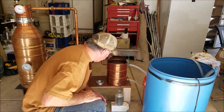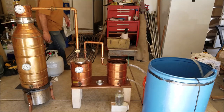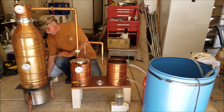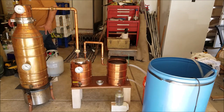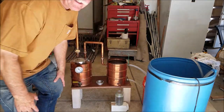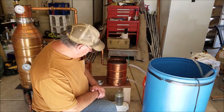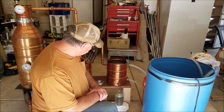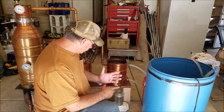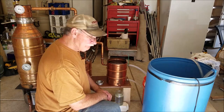It is jar 6. I think we're going to call that our last jar. Let's go ahead and turn this off. And turn the gas off. Well, that looks to be slowing down right there. Our apple run, it is done. I got 6 jars out of it, so 1.5 gallons out of 10 gallons of apples. All right, thank you.